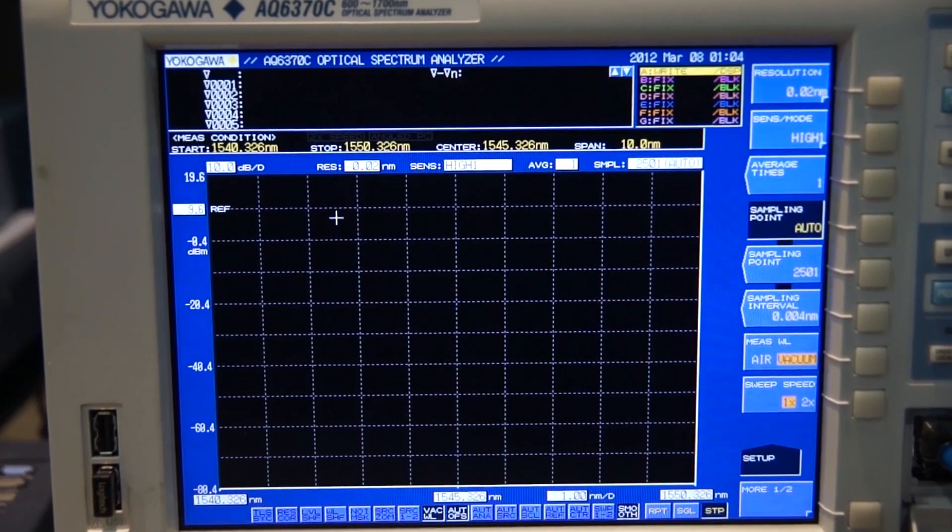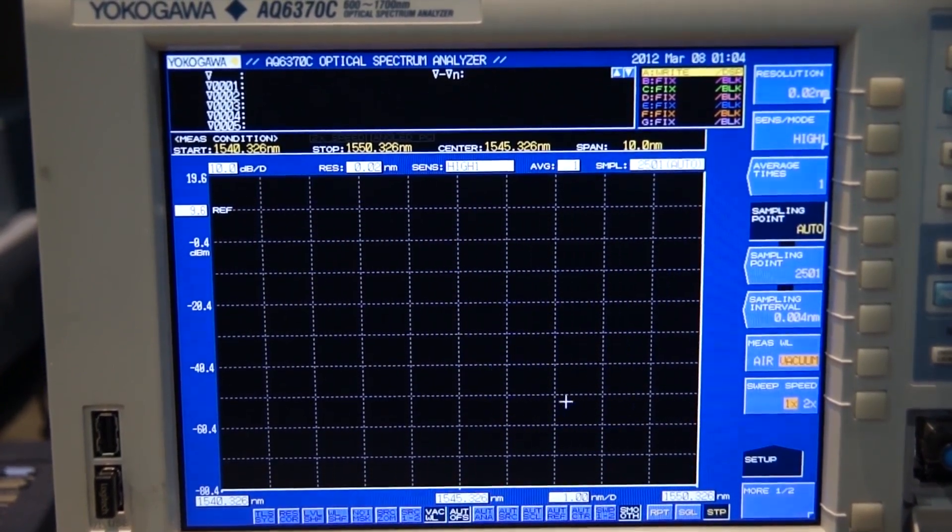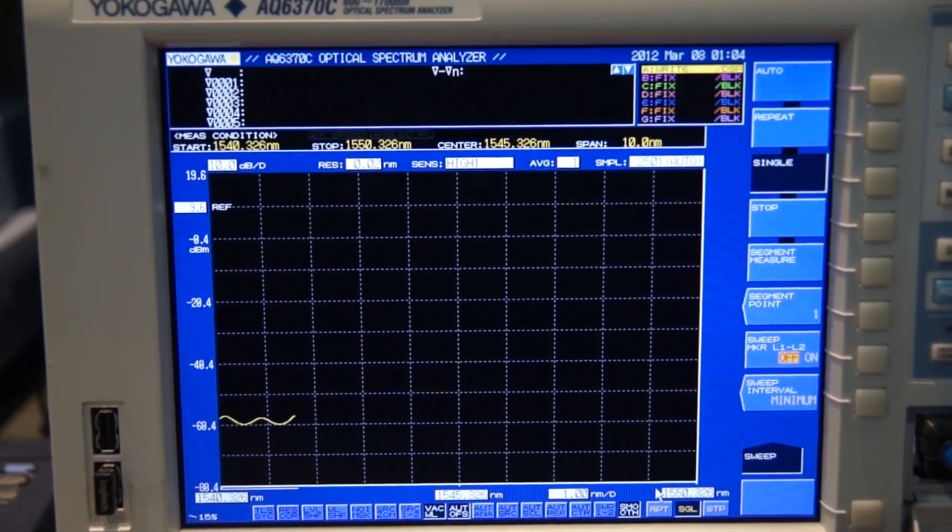A really exciting feature we just added is a double speed mode. This literally can double the speed of your sweep measurement. I'm going to demonstrate here by just doing a sweep right now.